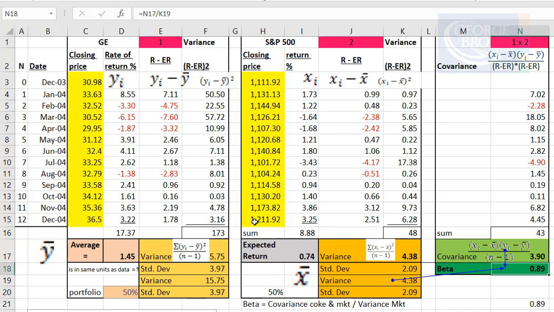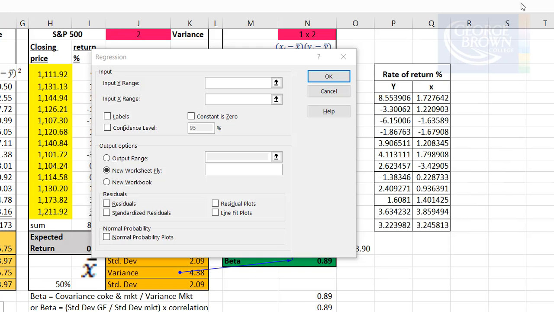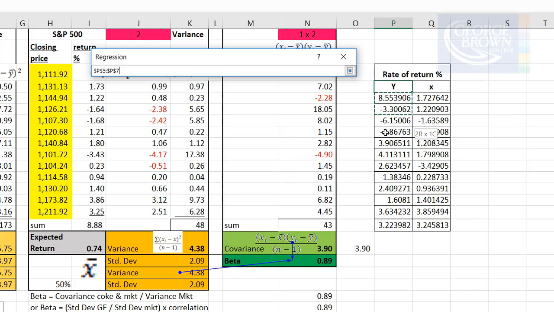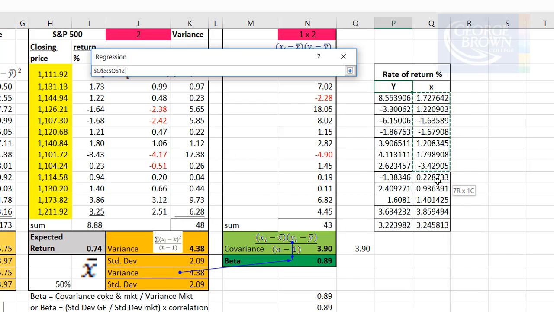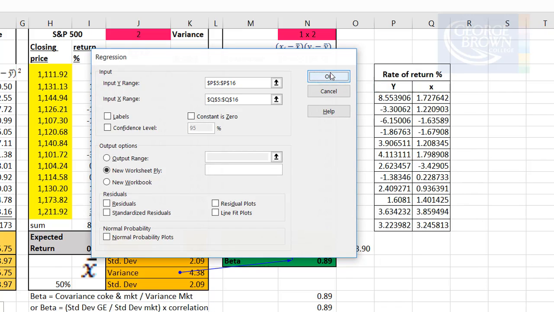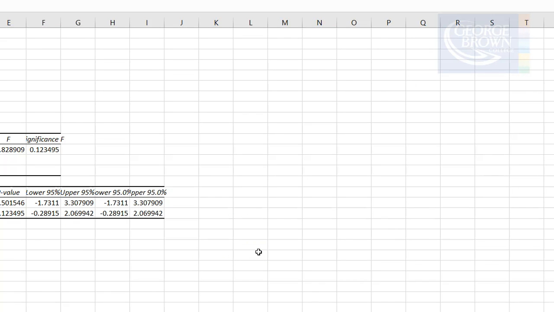But again, if I just scroll over in my spreadsheet, you can see I've taken here the rate of return data. Y is the market, X is the stock, and what I can do is go to Data. So I can go to my Data Analysis ToolPak, and I can run the regression. The Y data is going to be the stock data, and the X is the market data, since Y depends on X. Okay, and I'm just going to click OK. It's going to run the regression. Just let me move this over so that you can see it.